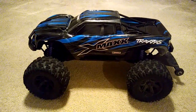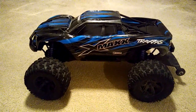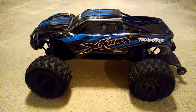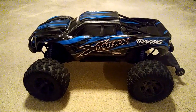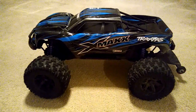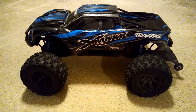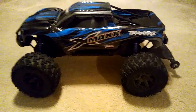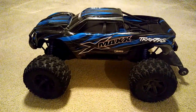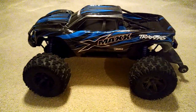I was fortunate enough to buy this X-Max at a decent price, brand new, never ran, never used. And this was version 2 of the Traxxas X-Max — not version 1, so I didn't get the one where they did the recall on the speed controller. This truck had a lot of upgrades on it when I got it: it has the T-Bone Racing Willy Bar on the back, the underplate underneath, a heat sink on the motor, and the spiral gears installed.